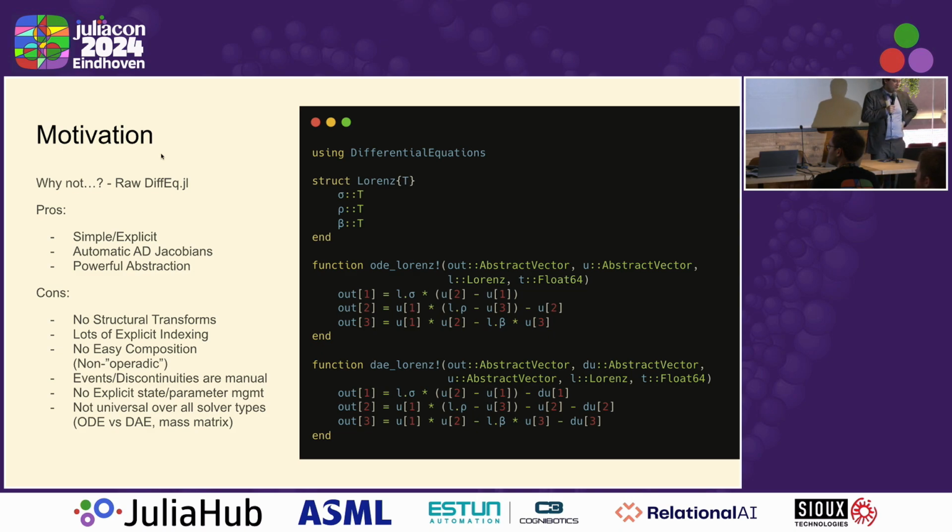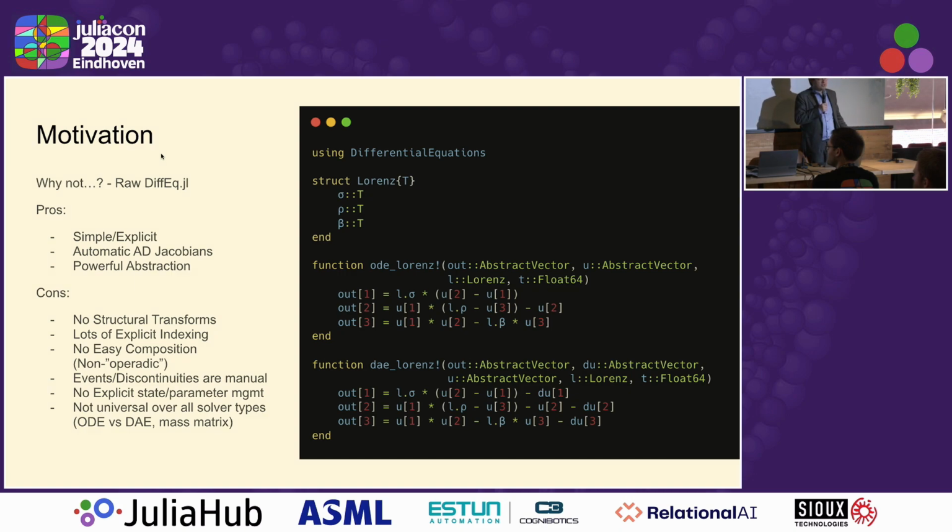So for those of you not familiar, you basically specify your system as a Julia function, which evaluates the differential algebraic equations, puts the residuals in an output array, and then you can give this to SciML, pass it to the solve function, and all of the hundreds of solvers that SciML has will just automatically work on your function and will give you appropriate results. And this is a great interface, right?